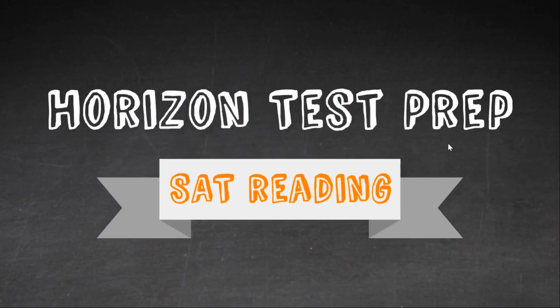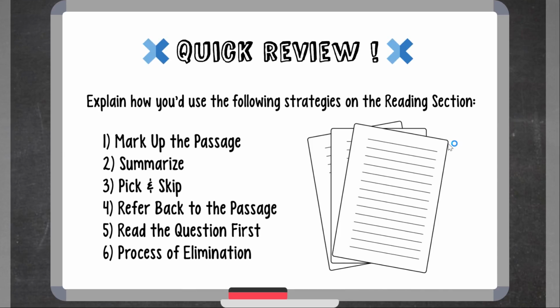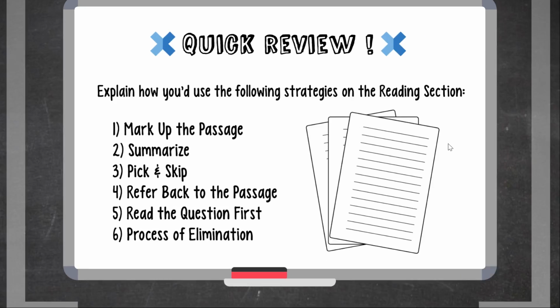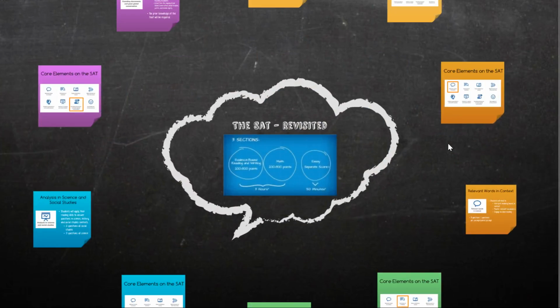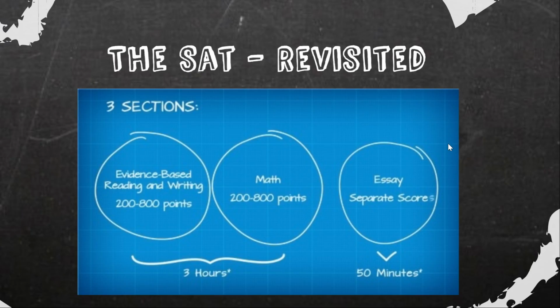So in this Prezi presentation, you can see the quick review is to explain how a student would use the following strategies on the reading section. Right, so it's reminding students about the strategies that they learned in the intro. Right, marking out the passage, summarizing, pick and skip, referring back to the passage, reading the question first, and process of elimination. Right. And this is just a way for us to repeatedly show them the makeup of the SAT, right? The three main sections.